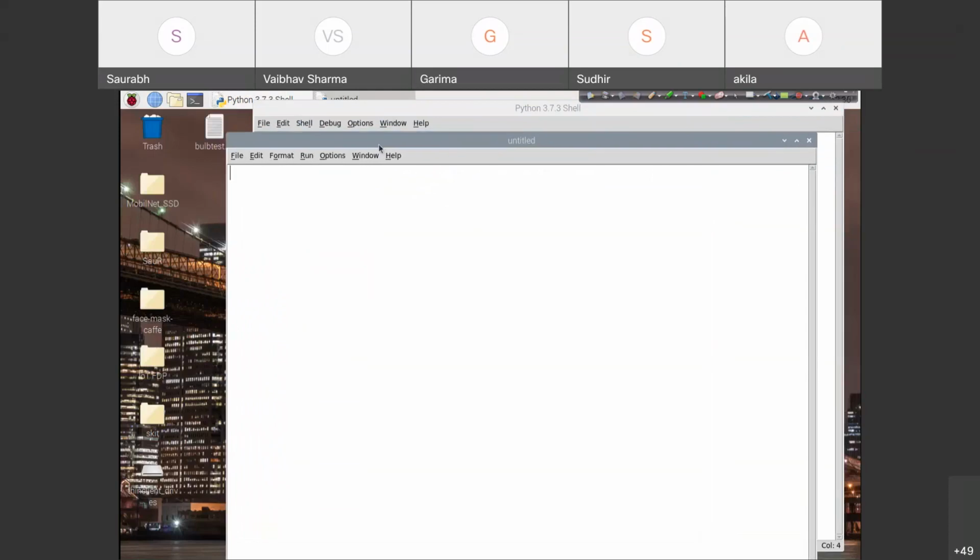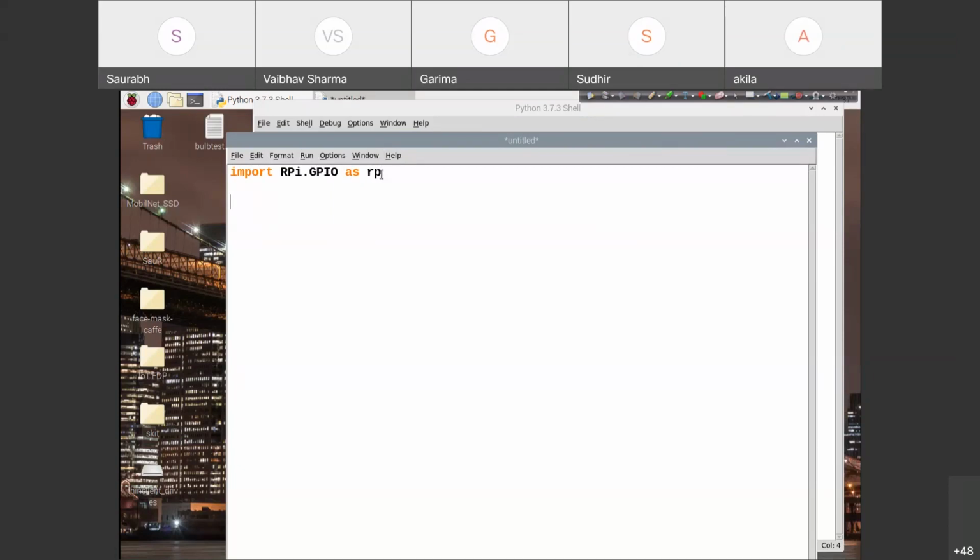Okay, so we have a library called RPi.GPIO. In Python we import the libraries, right? So let me import the library called RPi.GPIO as rp. Okay, so this is my library name. I've just given an alias to it. It is a variable which will take a reference of this particular library, right? So rp is my variable.